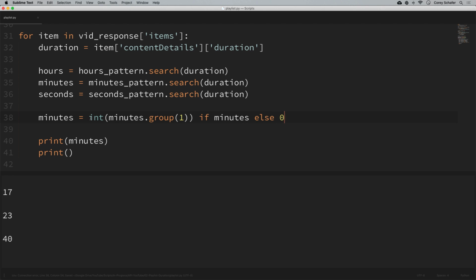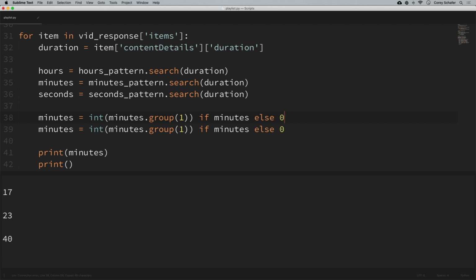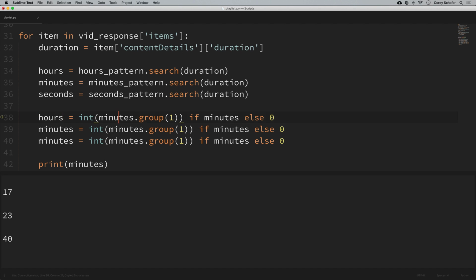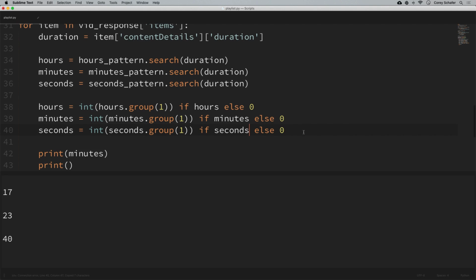So just to read this over one more time, we're saying, I want this value here if minutes. And minutes just means that it has some value. If it's None, then it'll go to this else statement here and assign a 0. Again, that's called a ternary conditional. If you're not familiar with those or not comfortable writing those, then you can also just use a regular if-else statement. So now I'm also going to do this for hours and seconds. And whoops, I almost forgot here, I need to replace this part here within the ternary conditional as well.